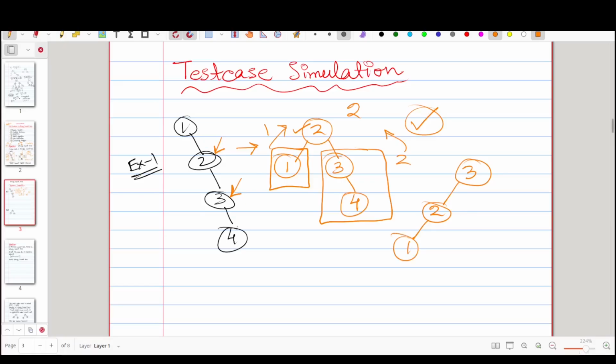And 4 will be the right child of 3. Now the left subtree height is 2 and the right subtree height is 1. Is it balanced? Yes, because 2 minus 1, taking the absolute value, gives 1, which is less than or equal to 1. So it is a balanced binary search tree.